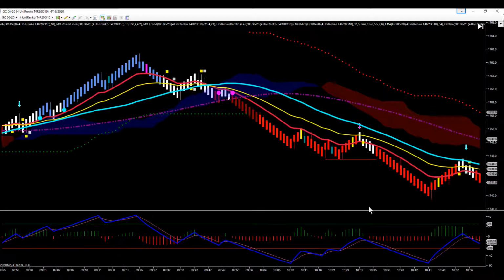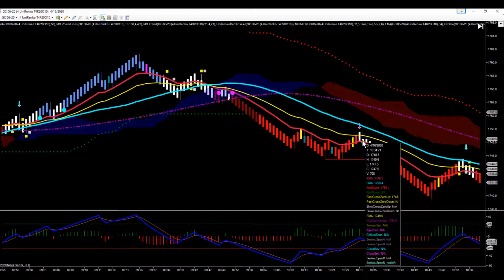You can see the fast line off of MQ momentum had gone up, made a zero touch, which is saying that we came up to the zero line on MQ momentum, which is the line that the histograms are moving above and below. This is resetting momentum, giving us room for momentum to accelerate our trade in the direction we want to go. So we were able to enter right in here. Again, these are 4 tick per bar. Our entry was right there at, it was actually 1749.40 is where we got filled on that.